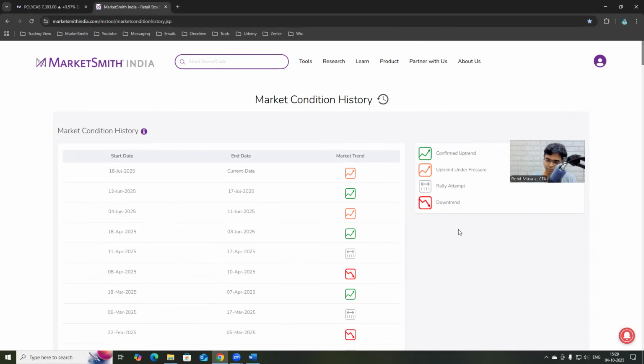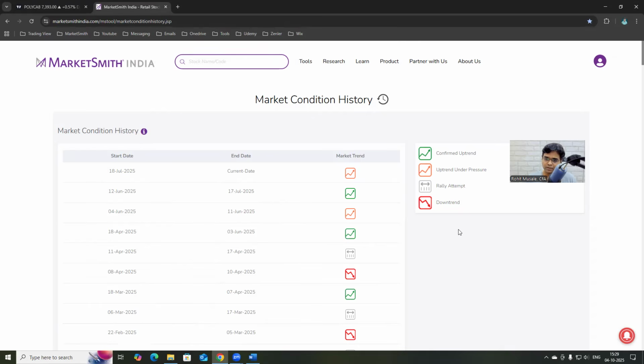Now the question is position size. What position size should be taken? Since the market is in a confirmed downtrend, obviously we go in either with a test position or a small position size, tight stop loss, because you never know, the market could continue to be in a confirmed downtrend for a long time and you might end up losing money.